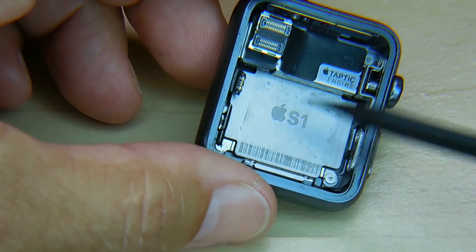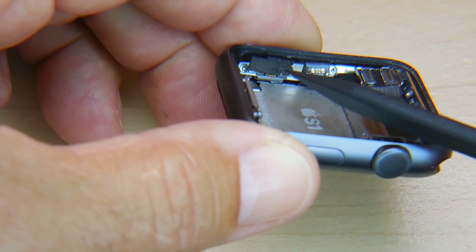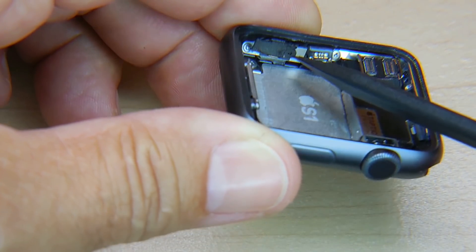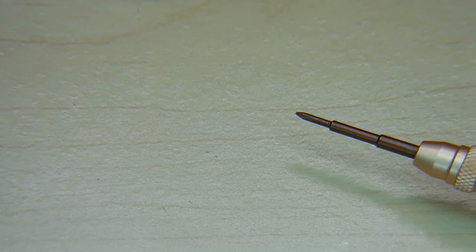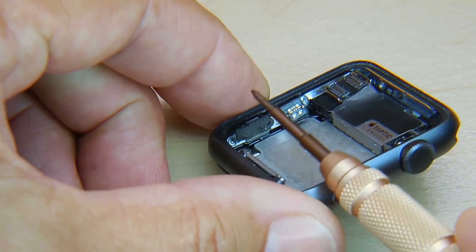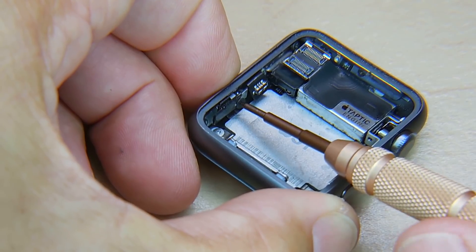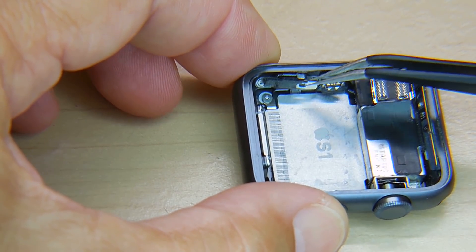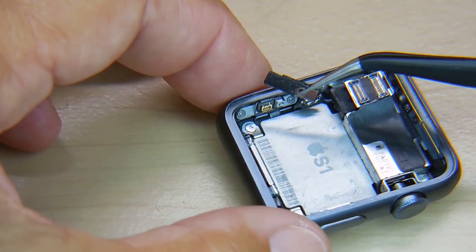The battery is out. Nice clean area — S1. If you wanted to put a new battery, it's very simple: just position it exactly where it's supposed to go and plug it back in. Right over here, you can see the sensor gasket. So when you purchase a new gasket, you unscrew this right here — and in order to do that, you need a special tool called a tri-point screwdriver, a Y-triple-zero. Take that and go right into that spot and screw it. Then you can reach in and grab that right here, and this plugs right in — this would all be part of the sensor cable gasket.